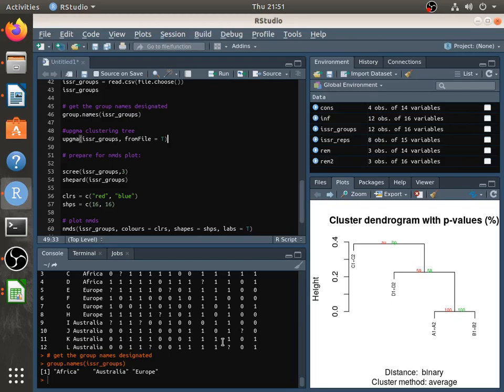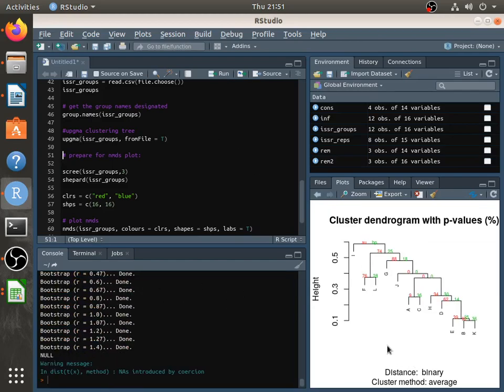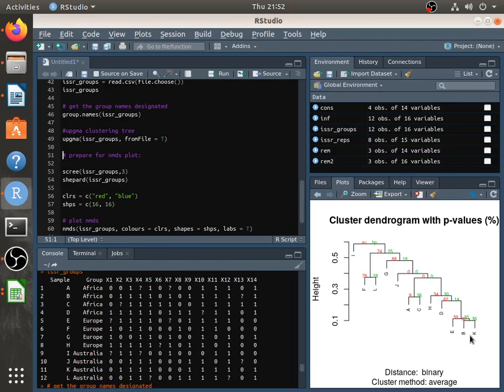This is now read in as a separate thing. So that's the only reason why that's from file. So you run that, and here you go. Remember the sample names were just letters, so that's why it appears like this. And as before, you can give it other arguments. You can change the size and of course increase the bootstrap replications.